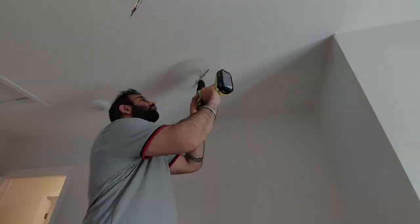And this room is just going to get upgraded. As you can see, it's just a blank canvas now. So we're so excited, and let's begin.